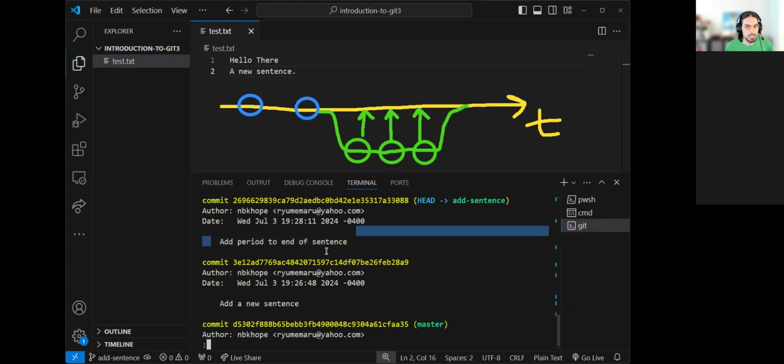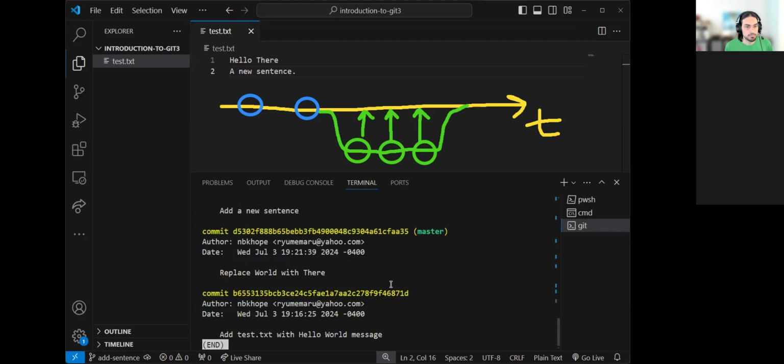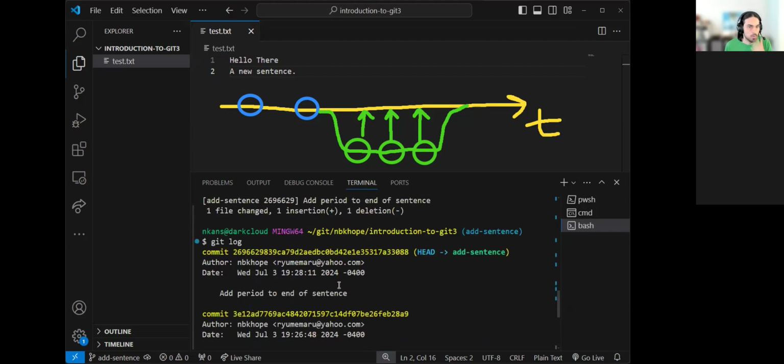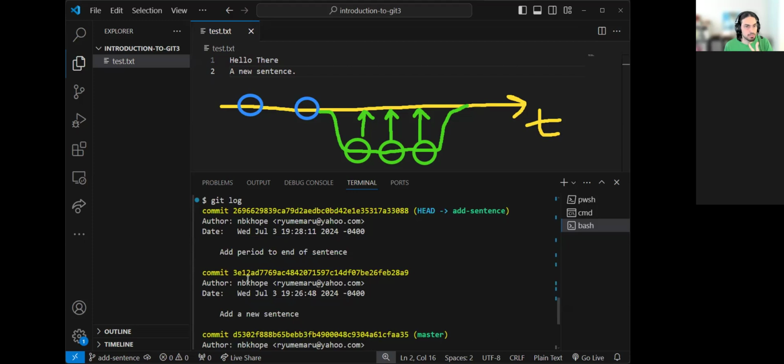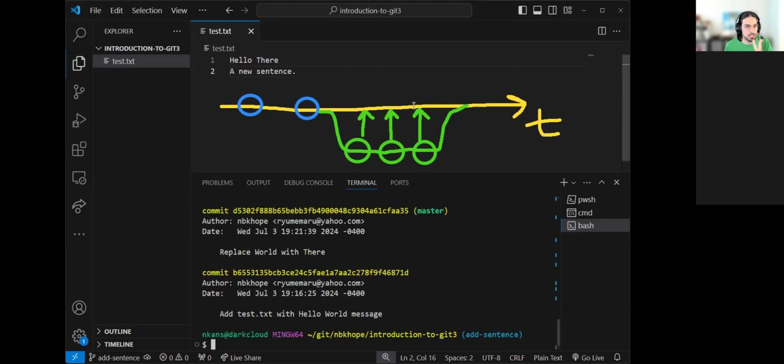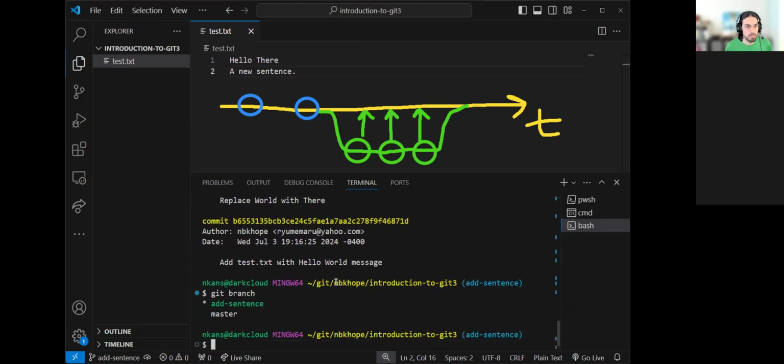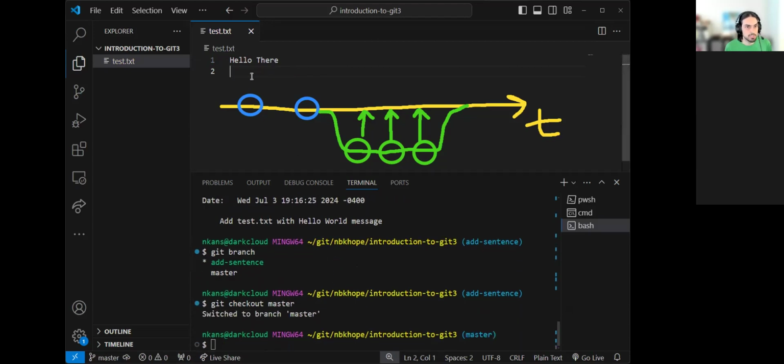We got this and that and the other one here right now. So we have two commits in our feature branch that are not in the main timeline. If you go back here to switch to master, I'll show you that the commits are not there. I do git checkout master, the name of the branch, to switch. And if you switch, you see the sentence is no longer there. But don't worry, you didn't lose it.